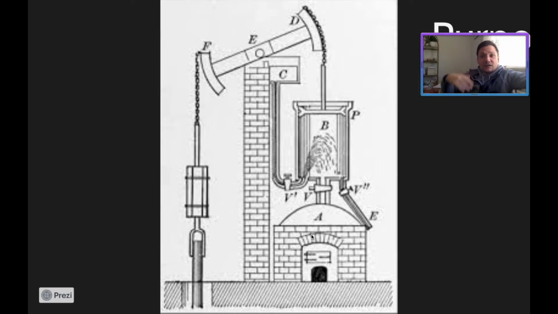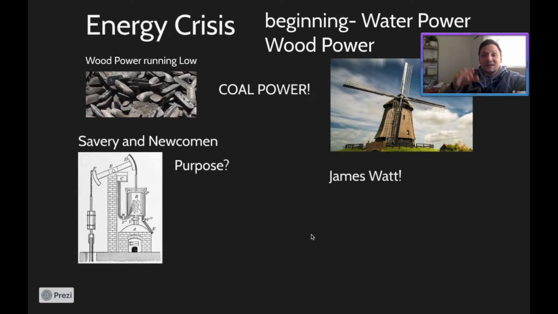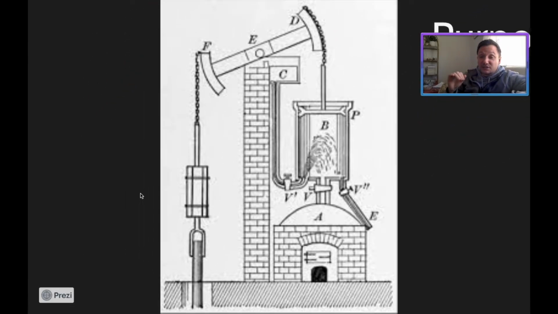So they create this thing to try and make it easier to get that water out of those mines, right? And it works pretty well for a while until this guy comes along. James Watt, who is a Scottish thinker who realizes that, wait a minute, these things break all the time. So Savory and Newcomen's biggest problem with their steam engines is they would regularly break, right? They break all the time, mainly due to the fact that their steam engines vented the steam off constantly, right? And since it's venting that steam off all the time, that means you have to keep constantly filling it with water. The water needs to be decently clean or else the impurities are going to clog the mechanism, so you have to keep filling it with decently clean water, and if you end up running out of it, it's going to literally dry rot, and then it's not going to work, because you've got nothing to make steam out of, right?